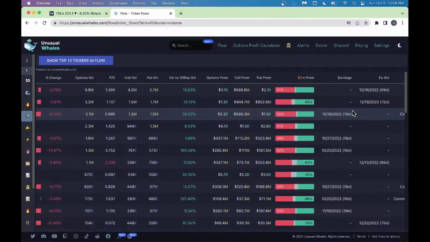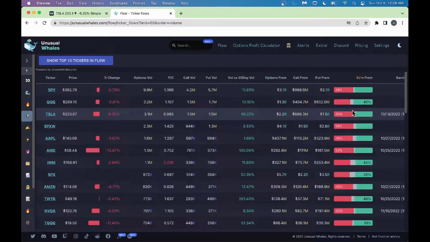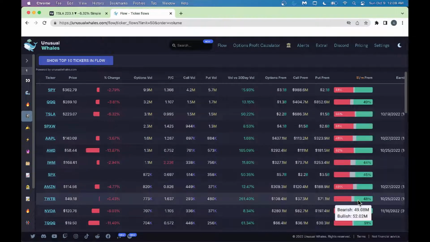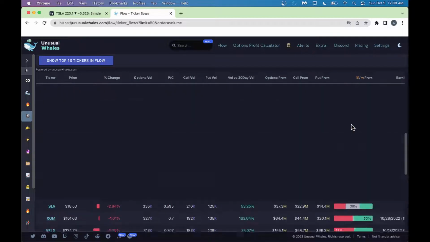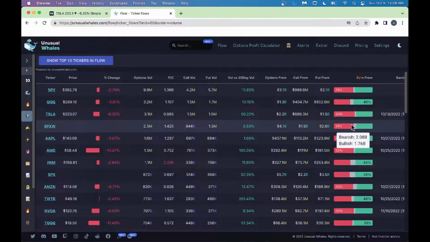And if there's an earning, it will give the earning state and so on and so forth. It tells you, in a good nutshell here, you can get an idea what's bullish, what's bearish. Of course, because market is dropping big time here, most of the flows are bearish of late, especially last Friday.